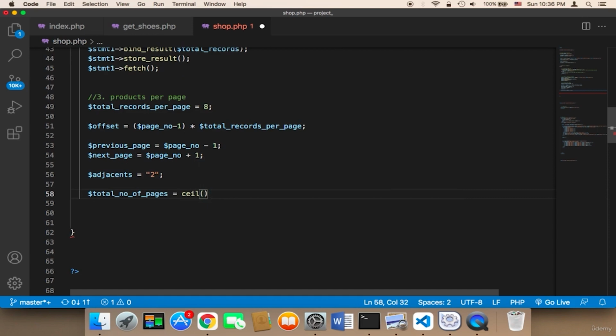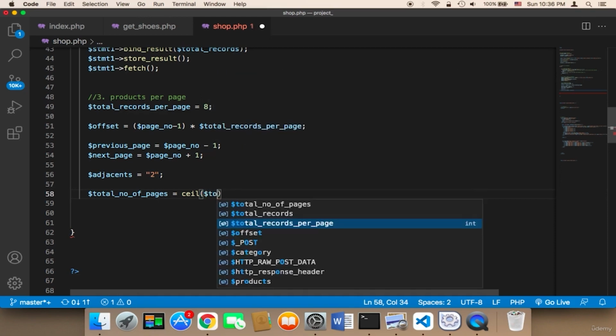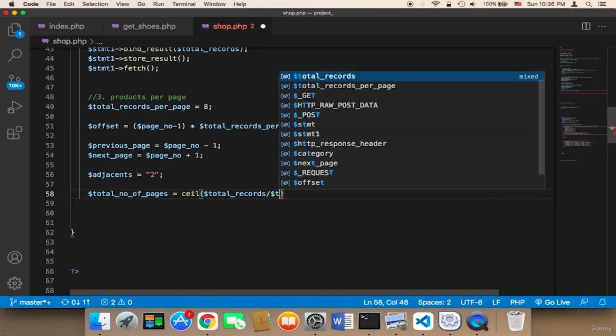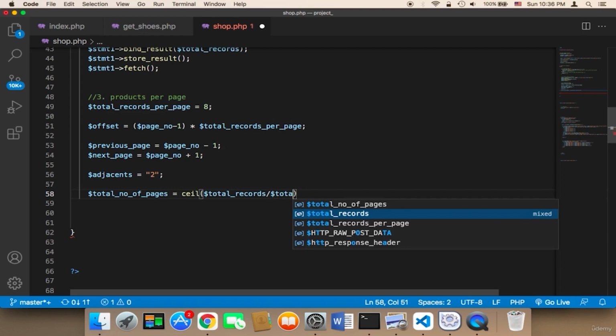We only want an integer. So the total number of pages is going to be equal to the total records, the total products, divided by the total records per page.